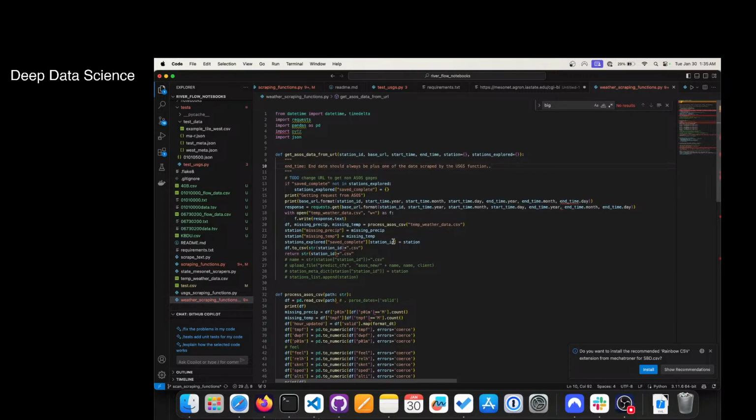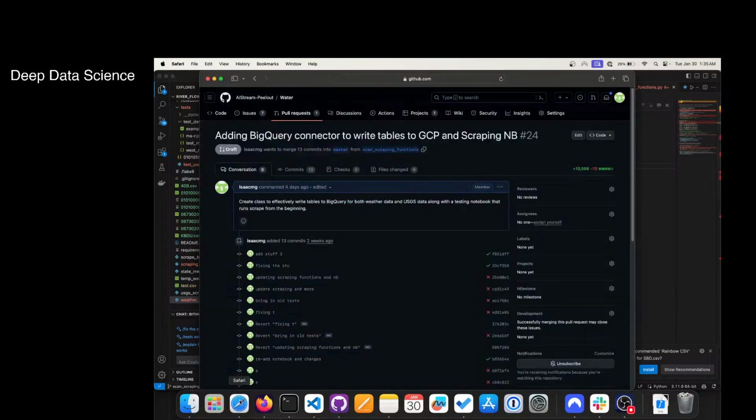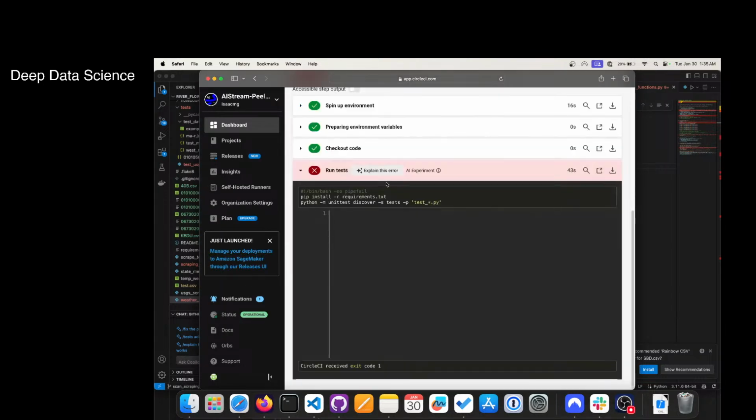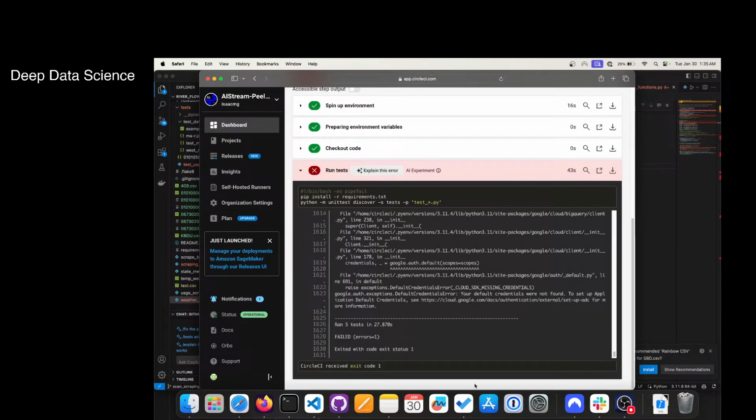And so one of the things about doing this before we actually run this as tests, or actually we can see now it's probably failing because it doesn't have our GCP credentials on CircleCI during these tests. So yeah, your credentials aren't found.